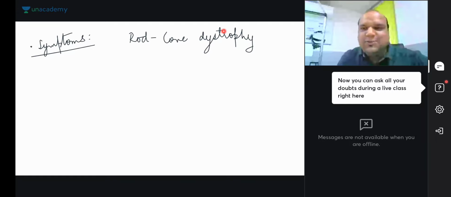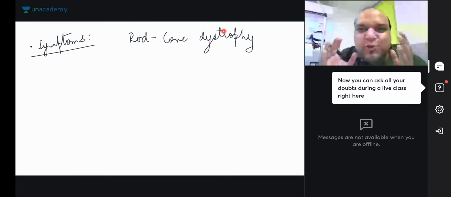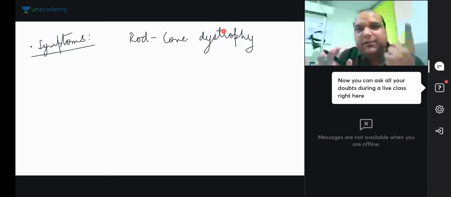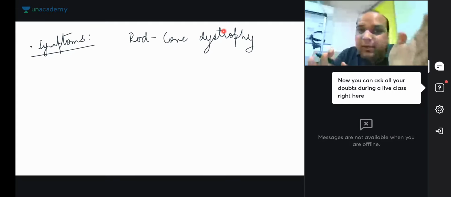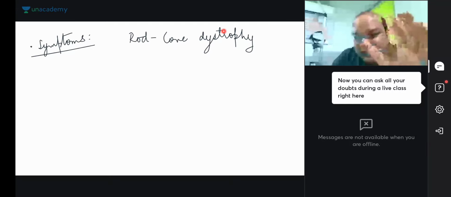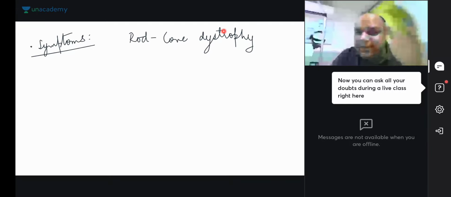What a joke, guys. So see, whenever a dystrophy occurs, it will usually affect both the cells, rod cells as well as cone cells. But the presentation is actually based on which cells are affected first and which cells are affected more. So when I write rod cone, it is basically trying to tell me that the earliest cells affected or degenerated are rod cells. It is mostly affecting the periphery and the rod cells.